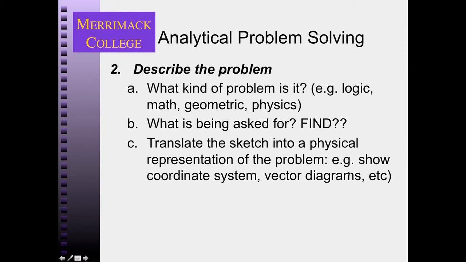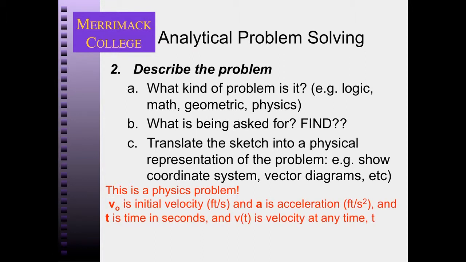So that's what we're given. So we need to describe the problem. What kind of a problem is this? Well, we know it's a physics problem, right? If you don't recognize it, you will as you go along. And what are we being asked for? Well, it said in the problem we're looking for the initial velocity, at time 0 when the brake was applied, how fast was the car moving, and what is its acceleration or deceleration rate, and then at what time will the velocity be 0?